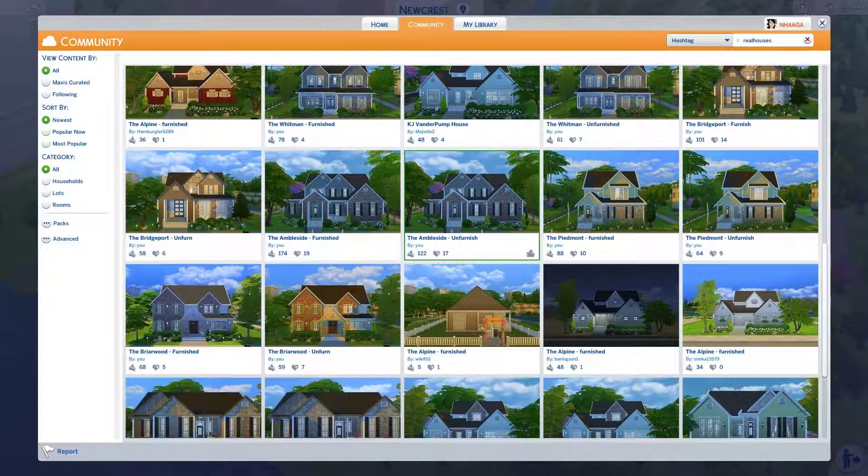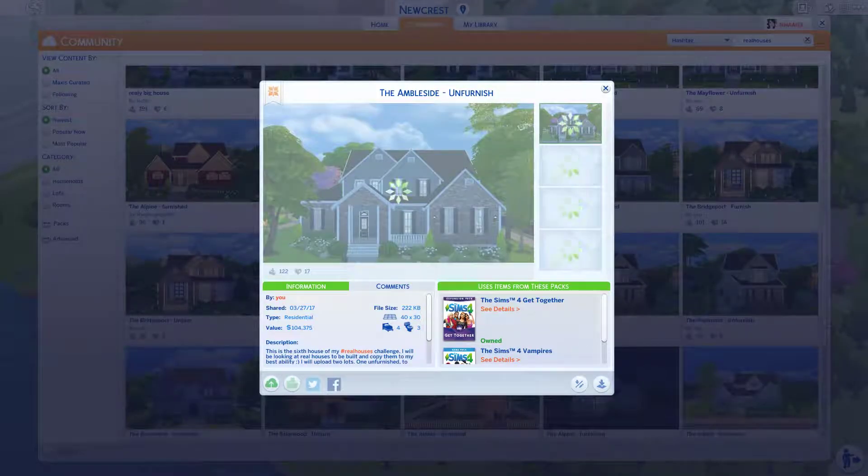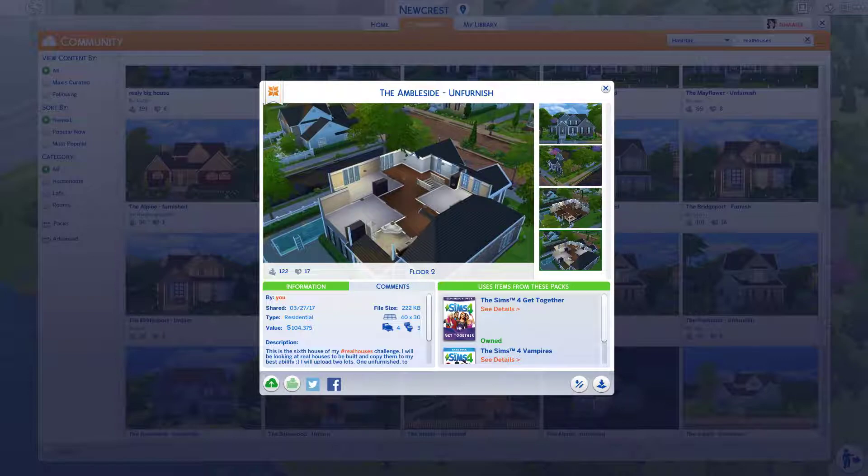I have all kinds of different ones in different sizes. I typically build 30 by 20 lots because I'm not really experienced enough to build anything bigger than that — I feel like I build too big and the house doesn't make sense. Most of these lots are 30 by 20. I believe this one is a 40 by 30 and it's just a little big — not a great use of space in my opinion.